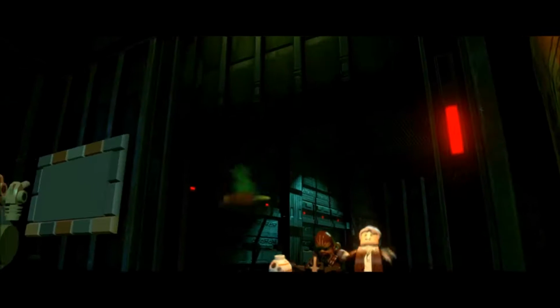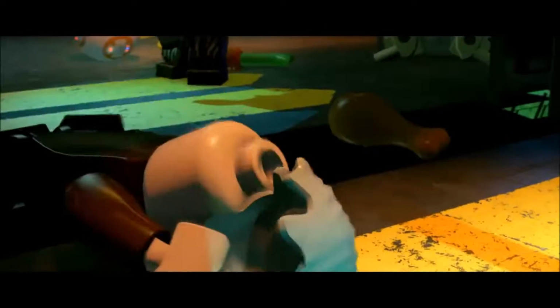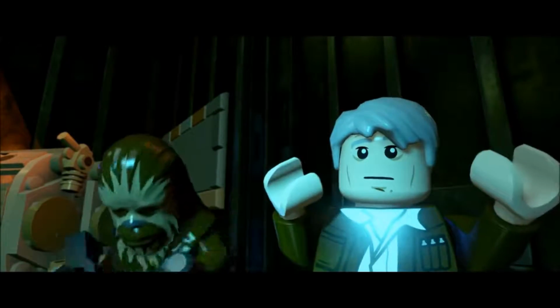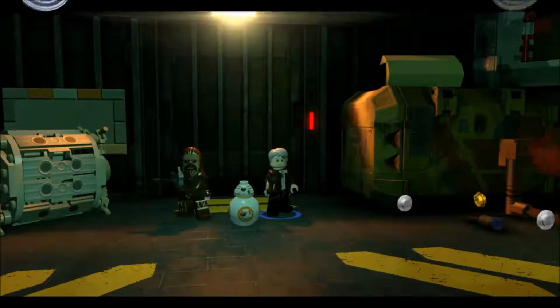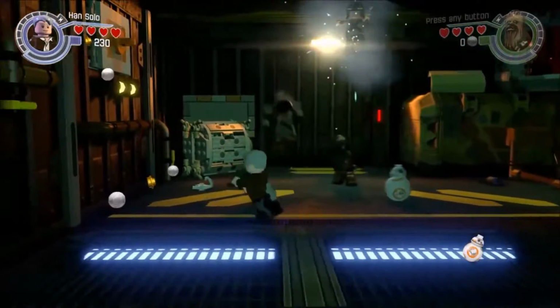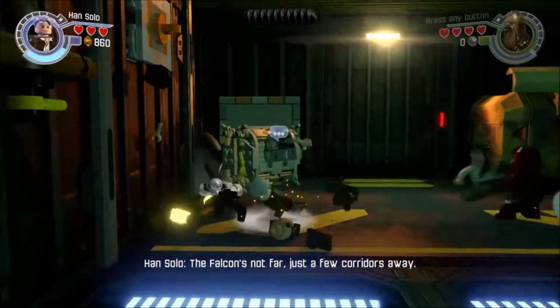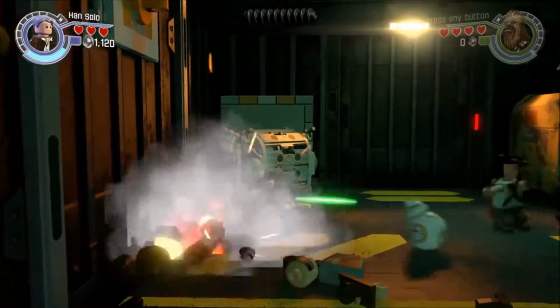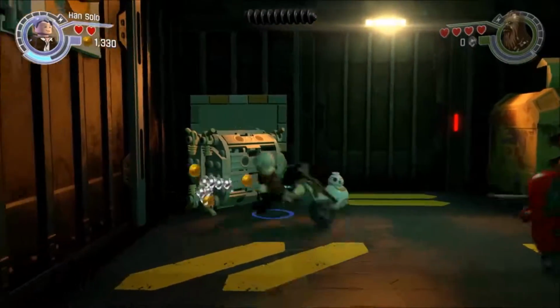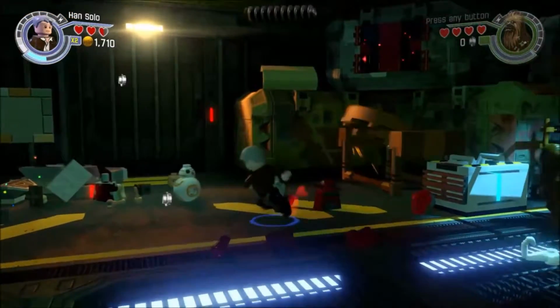Uh-oh. Throwing everything at us, bananas, chicken, and everything. Oh, we lost his hair. Here we go. I don't know, that second character looked a lot like the guy from The Hobbit, if I'm not mistaken. I think his name was Bard, if I'm not mistaken.